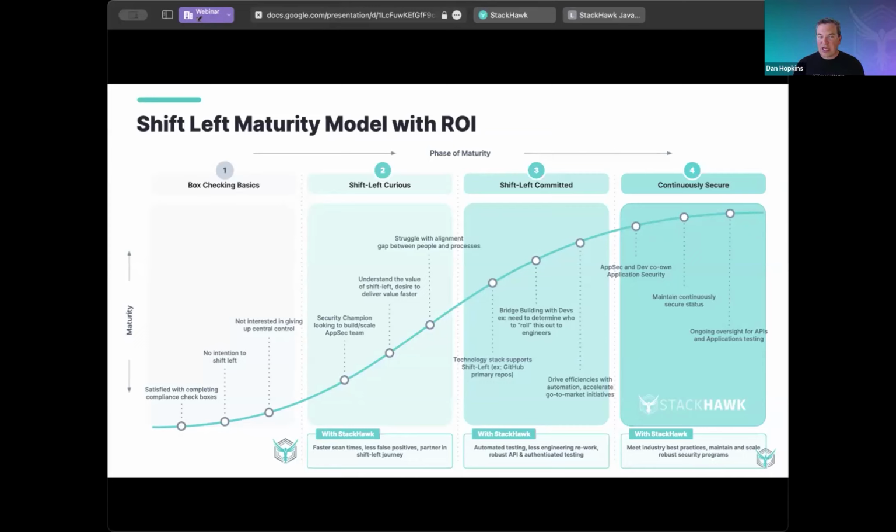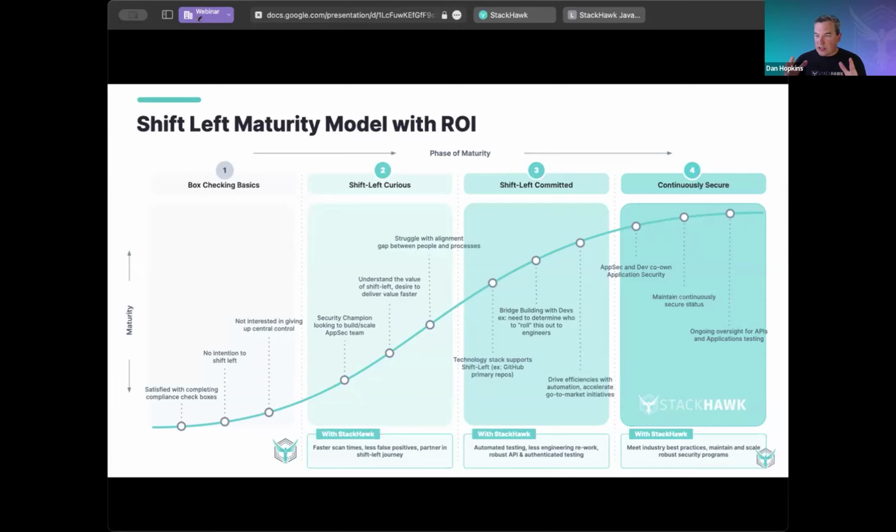And so StackHawk's shift left maturity curve really focuses on how people are shifting left. In phase one, we're really looking at companies that are either just checking a box, saying that they're interested in shift left, or maybe they're just running a very manual process, something like that.